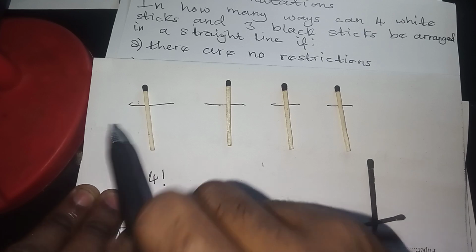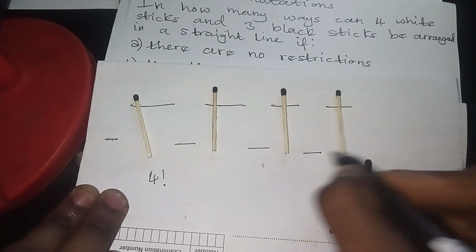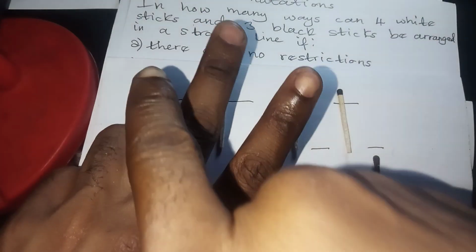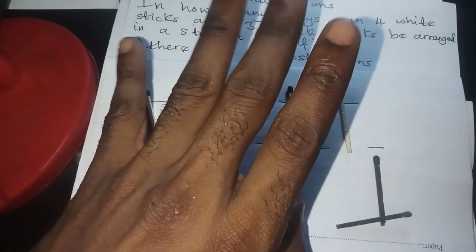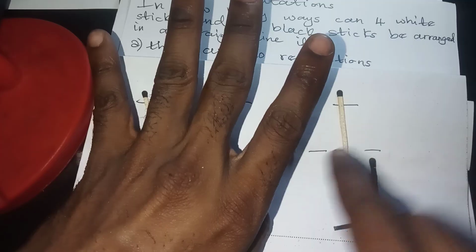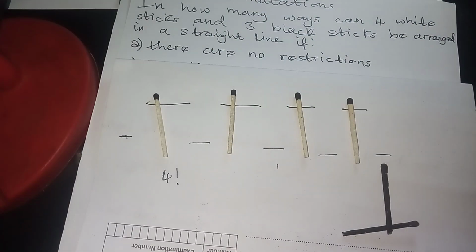And then now you have gaps. You have 1, 2, 3, 4, 5 gaps. So if you have 2 sticks, then you expect to have 3 gaps. 1, 2, 3. If you have 3 sticks, you expect to have 4 gaps. 1, 2, 3, 4. If you have 4 sticks, you expect 5 gaps, because this space here, or this gap, it's not really a gap, but we call it that anyway. So this gap and this gap is also considered. So you can't just say 1, 2, 3, because you can put a stick there, you can put a stick there, you can put a stick there, and so on.